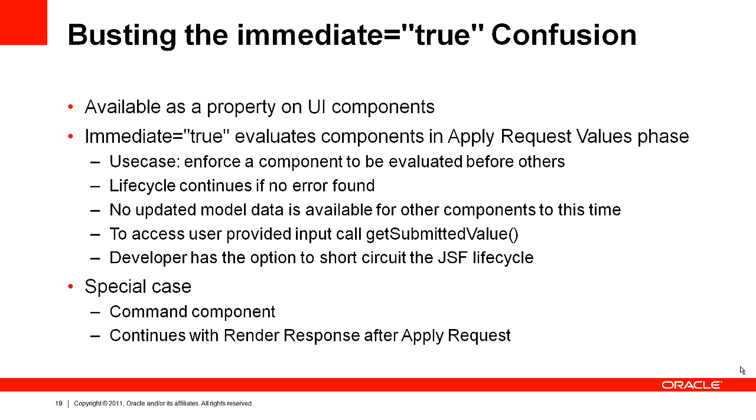On a command component, it's not that all of the components run through the regular JavaServer Faces lifecycle once the component has the immediate equals true setting defined. Instead, the command component will immediately invoke its action, and then it will continue with the render response phase, which means it drops the update model and the process validation on all the other components on the page.